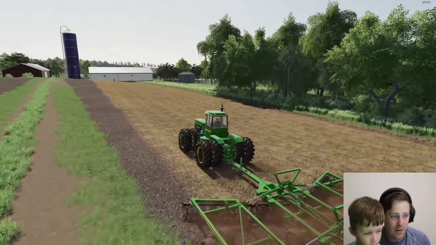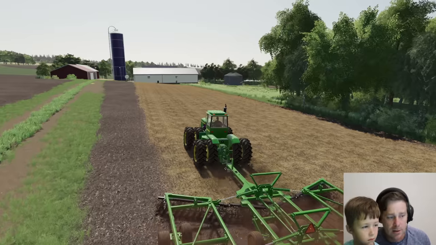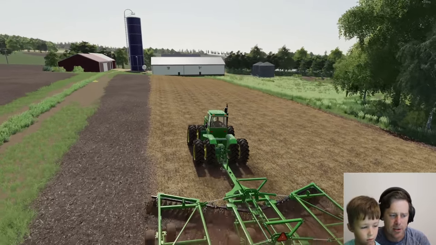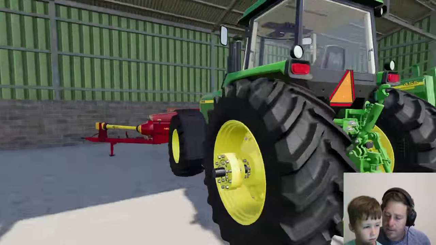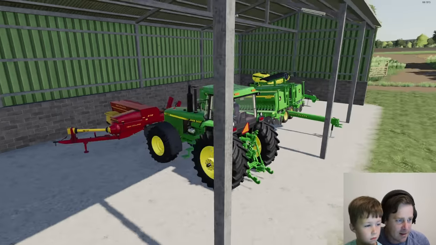We got to disc the rest of this field, and that other John Deere tractor that we have, we really haven't used it too much. But we're going to use it today. We'll hook up a planter to it and start planting something here. I'm not entirely sure yet, but we'll figure it out. So while they disc up that field, let's get the planter hooked up, okay? Okay. And then we're going to go check out the police and the SWAT and all that. I promise we're going to get to that. Let's get this guy hooked up though.